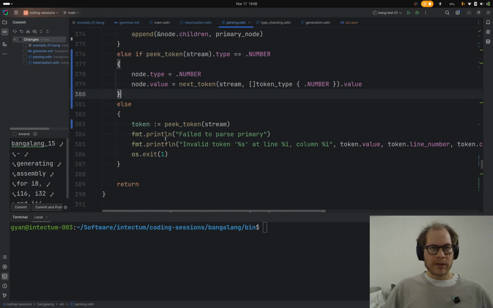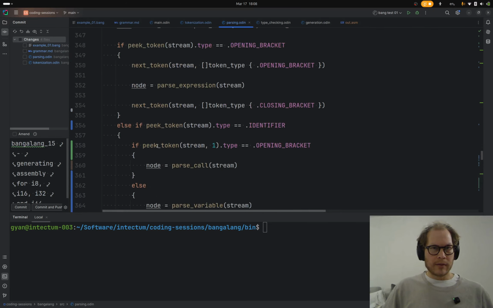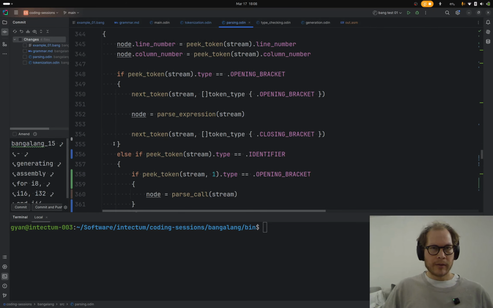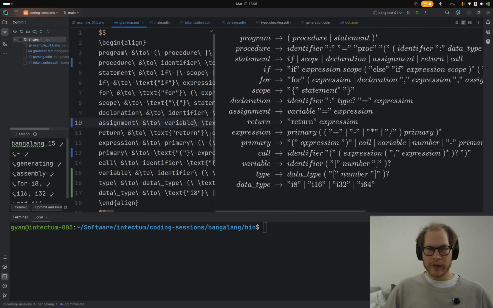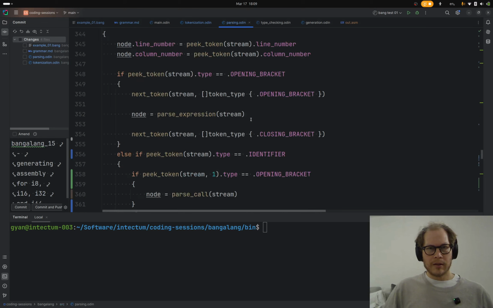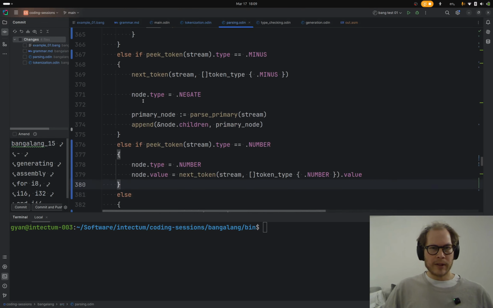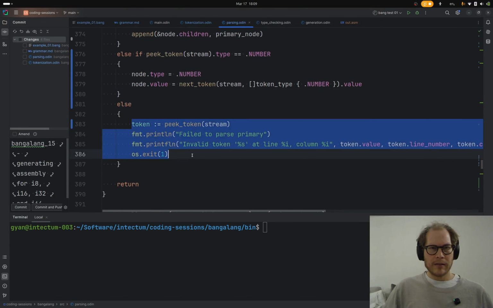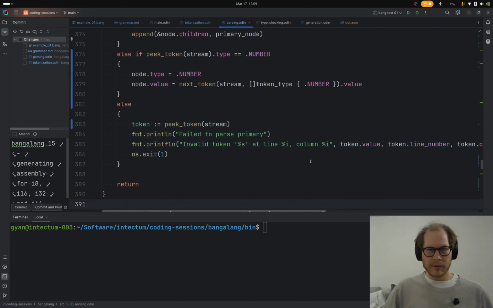So we just restructured this so that we've got an if else for all of these cases across here. So we've got the call. No, this is if we have brackets around an expression, then we have a call, a variable, a number, or a negation. And that's what all these if else's are. And then if none of those, that means something went wrong.